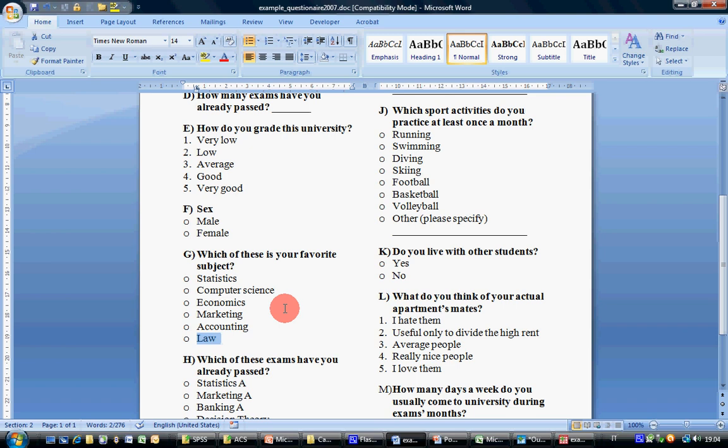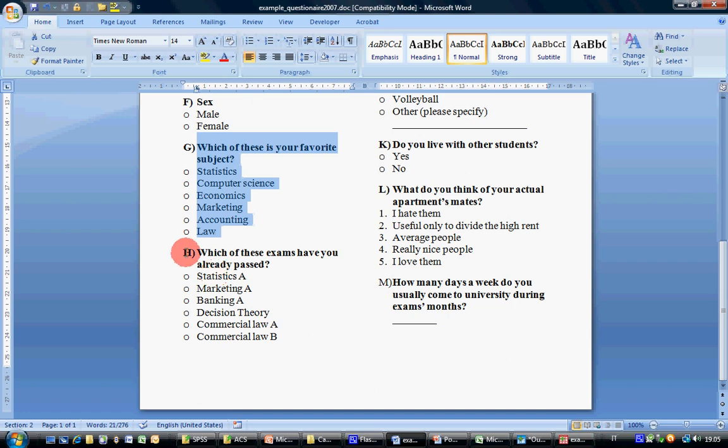For question G, there is also a 7th possibility. The 7th possibility is a person who doesn't answer anything. It's a legitimate answer. While a person must be male or female, unless strange cases, a person here may not have a favorite subject among these. So if a person's favorite subject is finance, it's not among this list, and in this case, the person does not answer. So we also have to reserve number 7 for people who do not answer. And I would reserve number 9 for people who really answer wrongly or incomprehensibly.